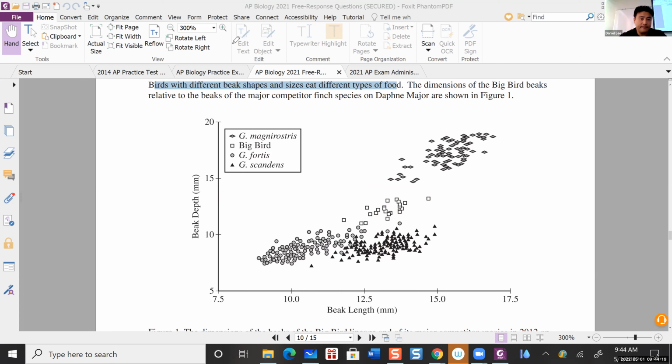And also the way to look at this is, if I were to ask you as an additional question, the big birds, do they have unique length or do they have unique depth? What do you guys think? Do they have unique length or unique depth for the beaks? You should say that they have unique depth, right? So it seems like this is unique to the big bird, right? They don't have unique length because these guys have the same length, right? So do some of the circles, right? So they don't. All right, so you can kind of look at this.